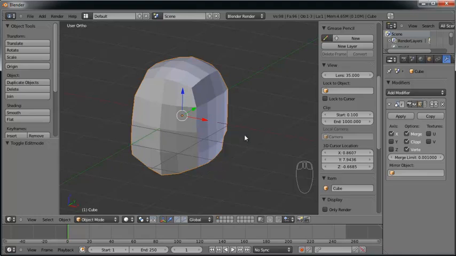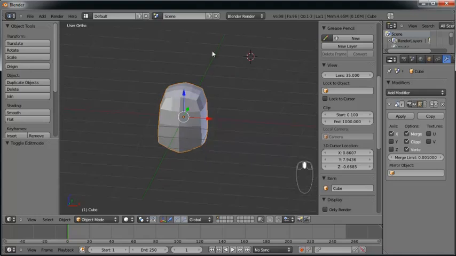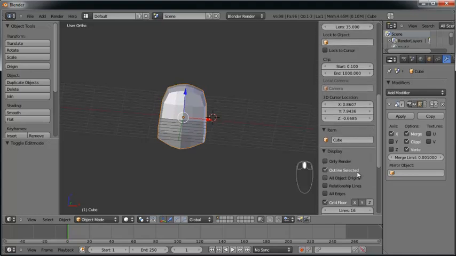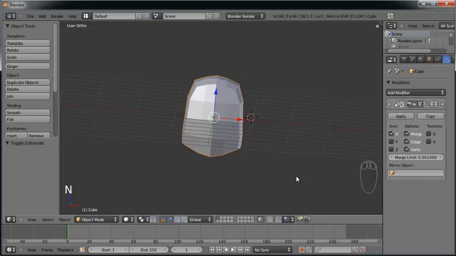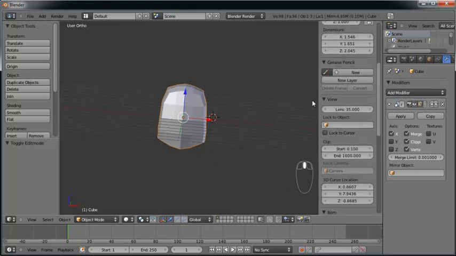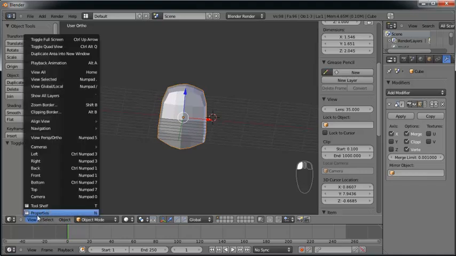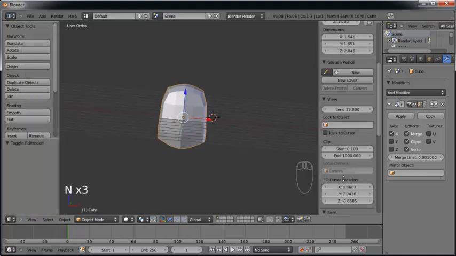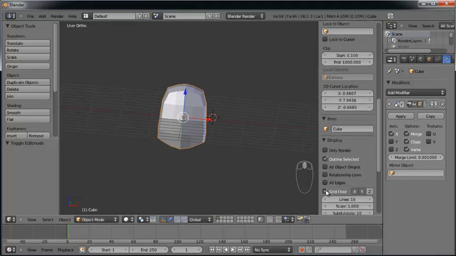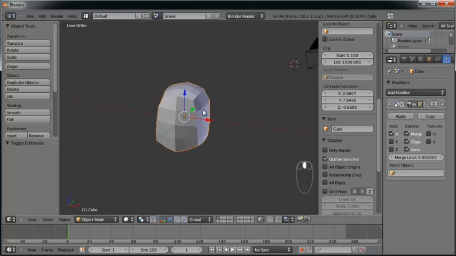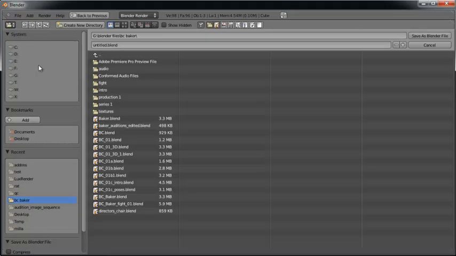And one thing that I like to turn off is, see this grid floor here, it's kind of cutting through the head, and you see this green line and this red line. Well, for me, that gets a little distracting, so I like to turn it off. If you don't have this panel open, you just hit N, and it's your properties panel. Or you can just go View, Properties right there, and it turns it on and off, same button. Okay, so to get rid of that grid floor, I come down here to display, I turn off grid floor, and then to get rid of the green and red lines, just turn off X and Y, and there we go.